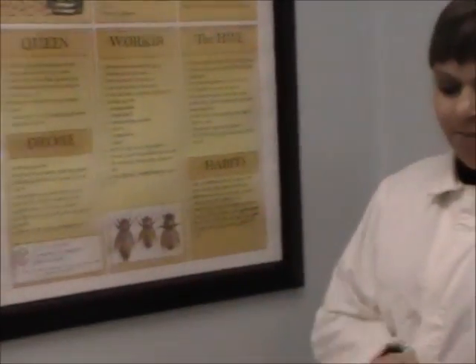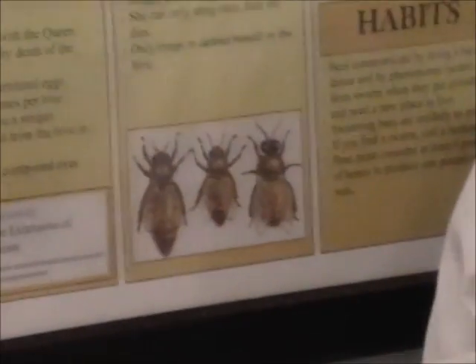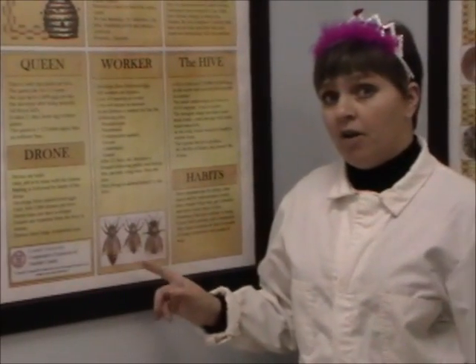There are three types of bees in a honeybee hive. First you have the queen bee. She's the biggest bee in your hive — she rules the roost. She is there to lay all the eggs and she is the mother of all the bees in the hive. All the bees work to make her happy. Have you ever heard the saying, if mom's happy everybody's happy? That's with being a bee as well.